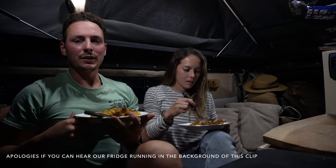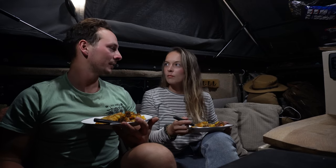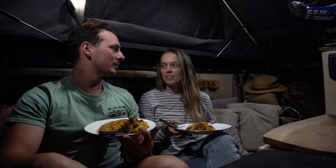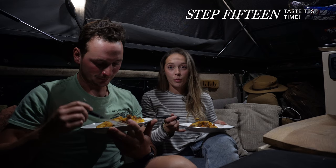Recently we've been really enjoying just getting dinner and getting in the back of the car and sticking a film on. It gets dark because it's winter here — dark at like 6, 6:30. We just get cozy on our sofa and have dinner and watch a movie. It's nice when you braai and stand outside just with a fire, but it's not often that we braai when it's just the two of us. Anyway, on to more important things.